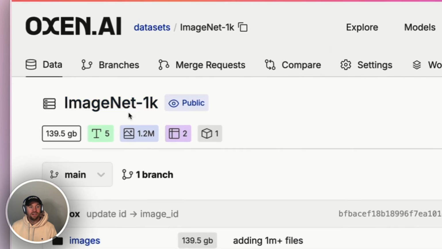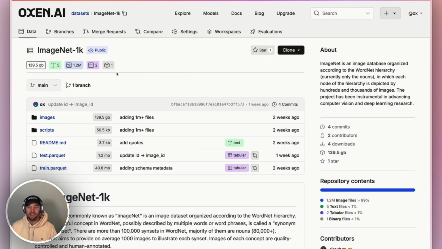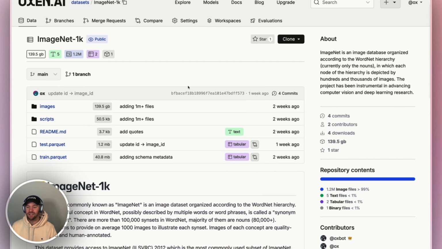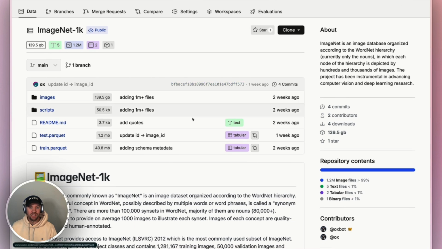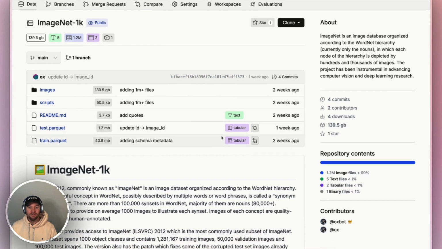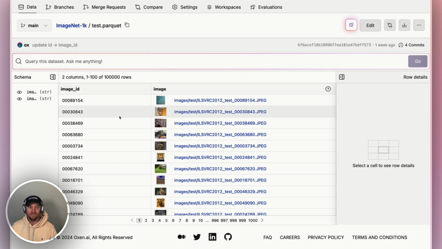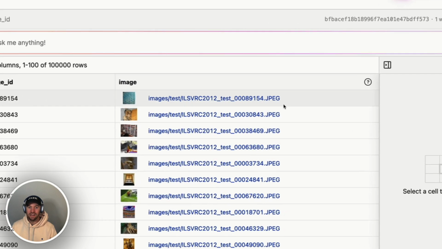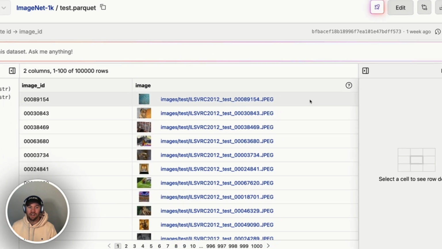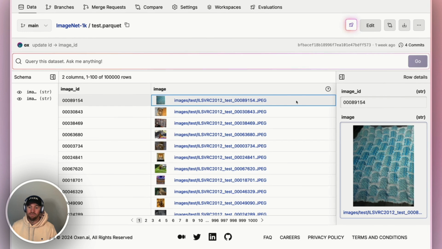For example, here we have all of ImageNet, which is 140 gigabytes of data and 1.2 million data files, particularly images. This is the type of data that you would never check into a Git or GitHub repository. And there are tools like Git LFS that can extend Git, but they're really not that performant when it comes to machine learning datasets. We also auto-detect the type of files that are in your repository, and when it comes to any structured data files or anything that we can render within the UI, we automatically pull it in and make it really easy for you to view your data.